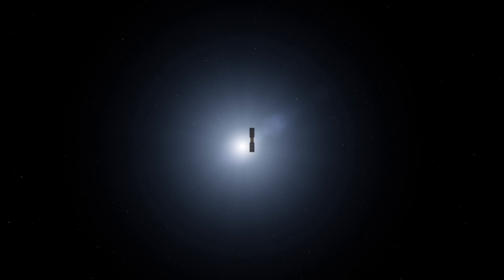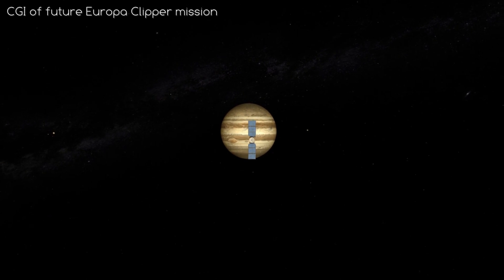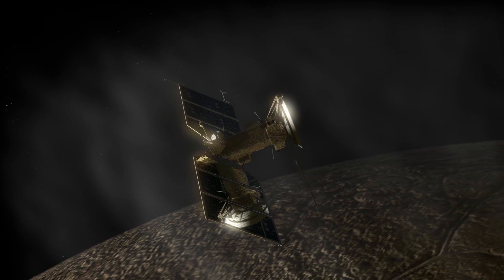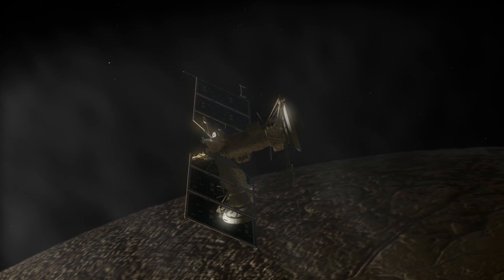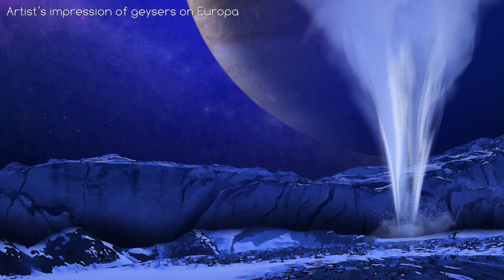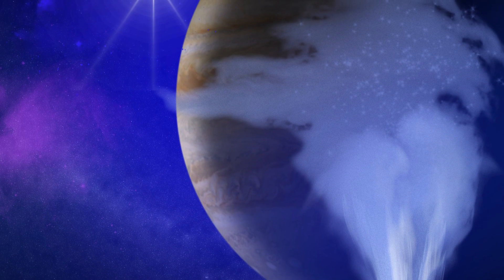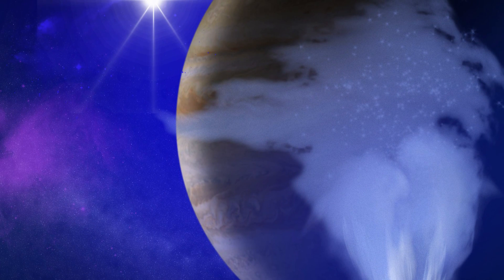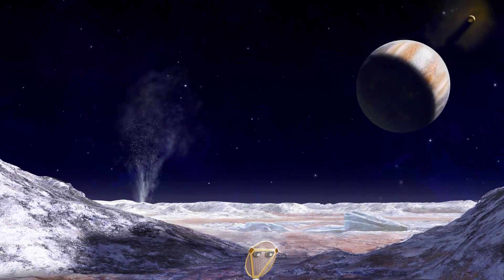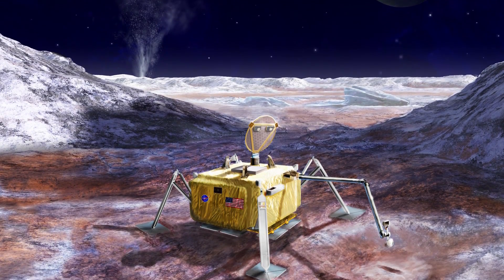NASA considers the prospect of life here so intriguing that there will be a dedicated Europa Clipper mission, due to be launched in about 4 years' time. The Europa Clipper will orbit Europa, passing through the water plumes, sampling the water that is ejected. We are not expecting to find fish blasted into space by these geysers, but the water samples will tell us what the conditions are like under the crust, and if there really is a possibility of life down there. Future robotic missions that aim to reach and traverse this ocean are still in the planning stages.